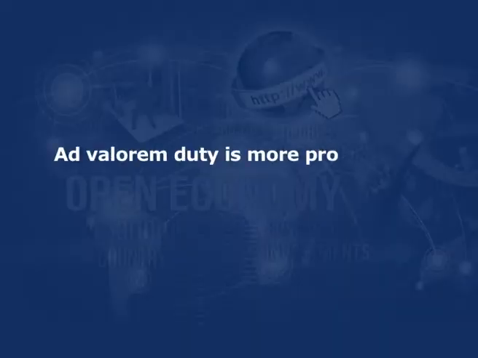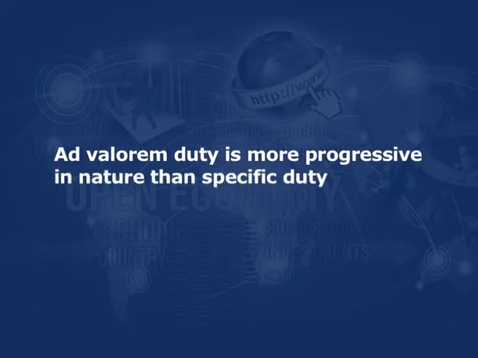Ad valorem duty is more progressive in nature than specific duty. The specific tax is regressive in the sense that it imposes higher burden on the cheaper commodities. The specific duty is easy to apply, whereas an ad valorem duty can be calculated after the value of the commodity is determined.